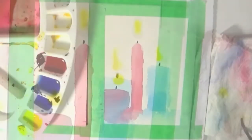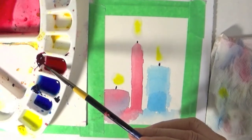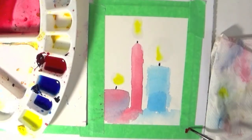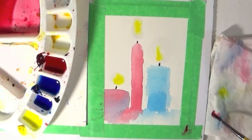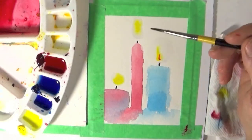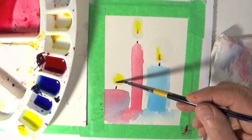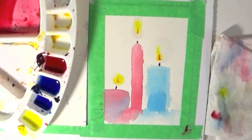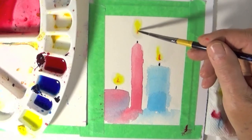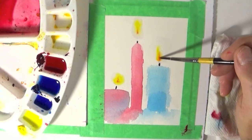There we go. And I'm going to take a very small amount of the red. So you can see with the intense light on here, it creates a lot of shadows, and that's okay. Take a little bit of the red, touch it. Just put one little drop inside that yellow before it dries. There we go. It looks like it needs a little softening on that one. See how I blended that in? There we go.